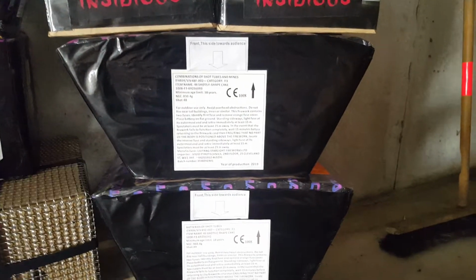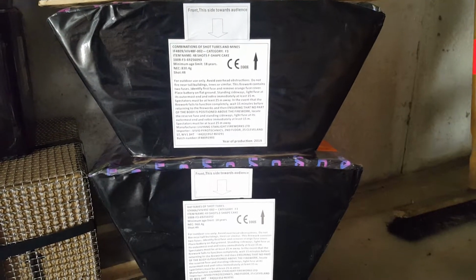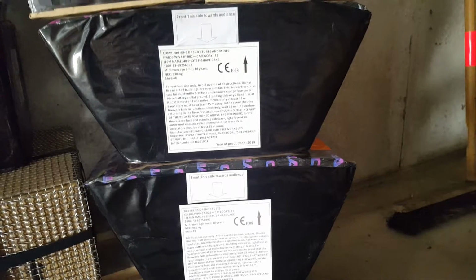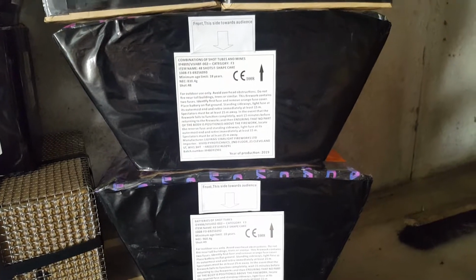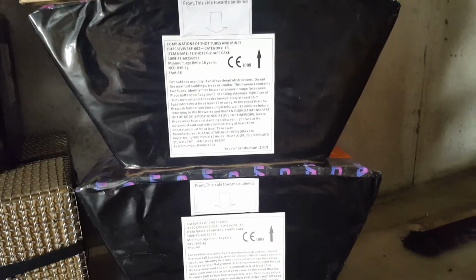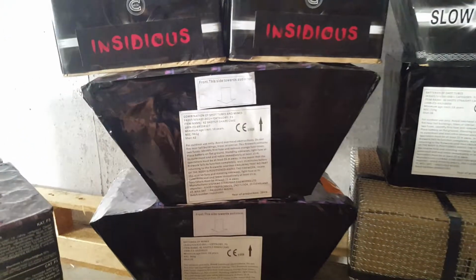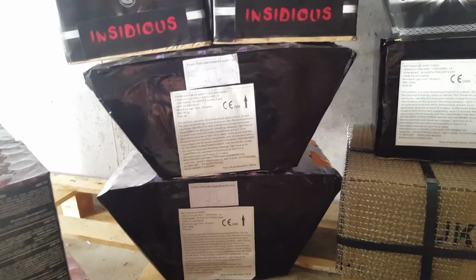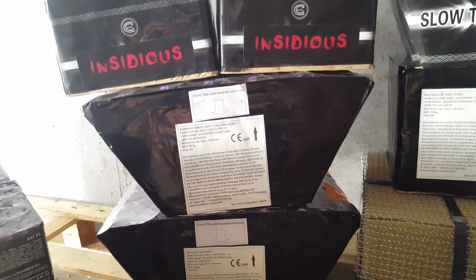The colours in them are incredibly vivid, which I think is appropriate, and the timing and the effects on these are as close to professional as I've ever seen. And I know a lot of people that do fire professionally like them a lot. They're very much max powder limits, 960 grams, 830, and then 980 on these. So they should look really nice, really colourful, fun firing cakes, and quite quiet as well.